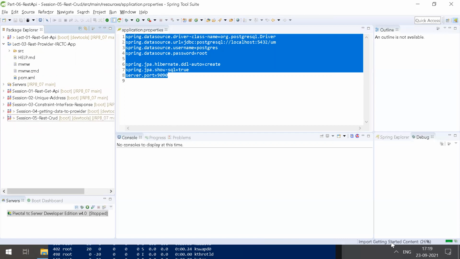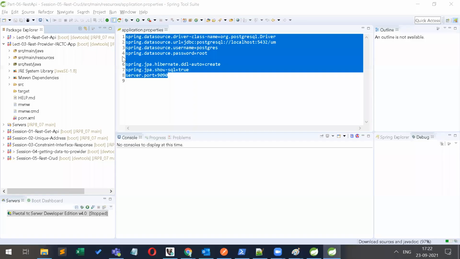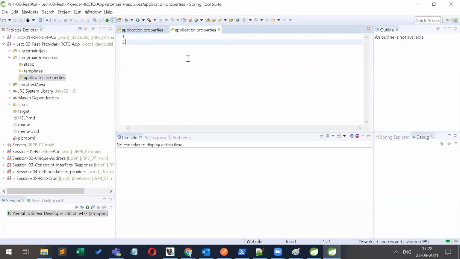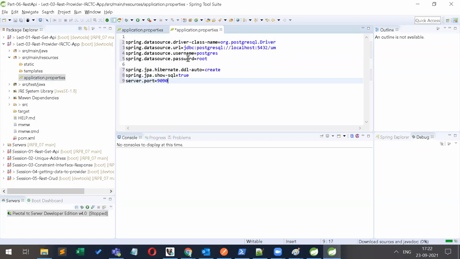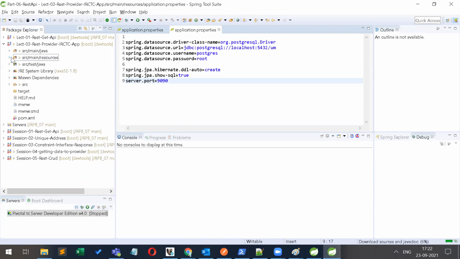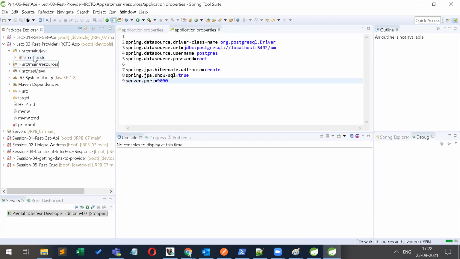It's getting started. So first I'm going to create the package structure as we require.